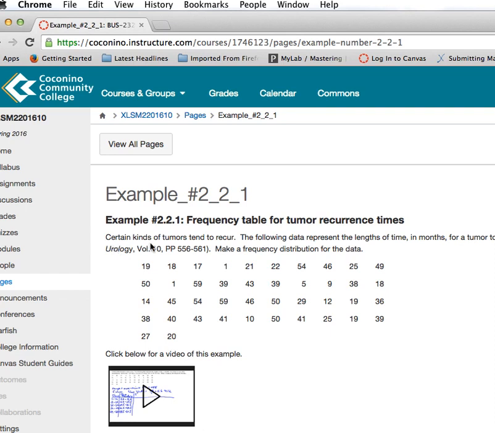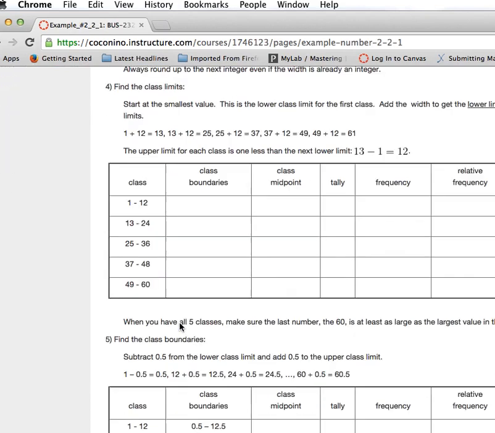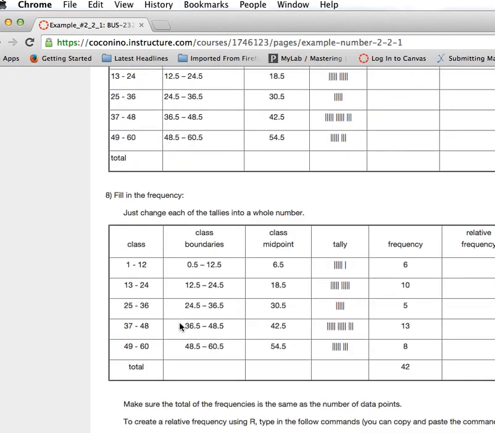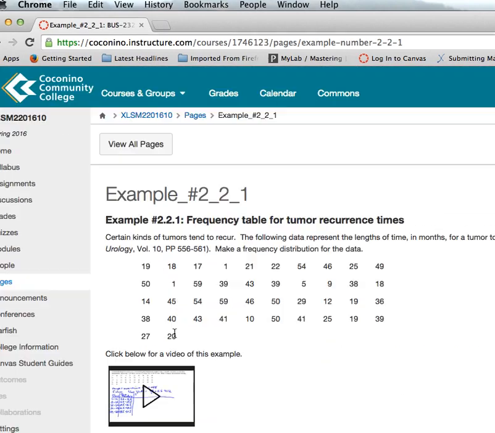In this example, we're looking at certain types of tumors and how often they recur and the length of time in months that the tumor actually occurs after chemotherapy. So we have a whole bunch of data here, and I don't know about you, but sometimes when I type in data, I type in things wrong. So I can actually copy this data in to R. It has to be in a very specific format. If you go down into this example, you will find that I actually have the data in here. You can't see it all because it's off the screen, but I do have the data in here, and I can go copy it.